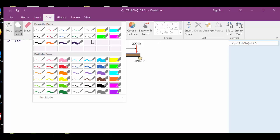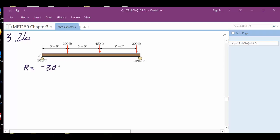You're finding the resultant value: negative 300 pounds minus 450 pounds minus 200 pounds. What's that, 950, 1150? No. 950. How'd I come up? Yeah, 750, 950. 950 pounds down, right?